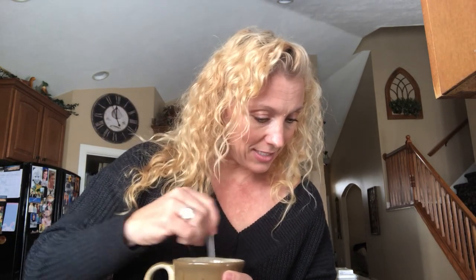Okay, after we do that, then we add 1 egg. I'm gonna go grab an egg, hold tight. Got my egg. So we're just gonna crack that in with our ingredients and mix it. There's that. Pretty simple. I'm inhaling cocoa powder. So in the directions, it says not to over mix. However, we want to get it moist. And I've missed a bunch at the bottom. So there's that, okay.